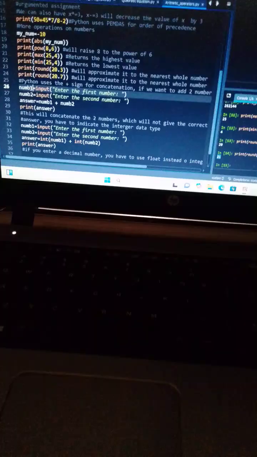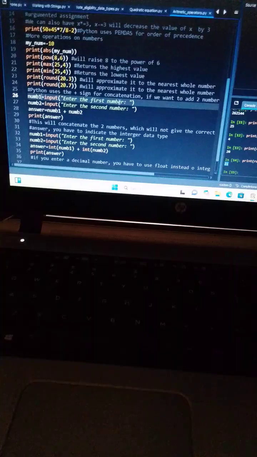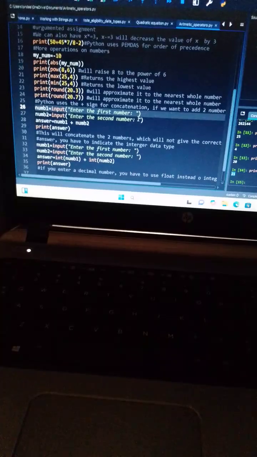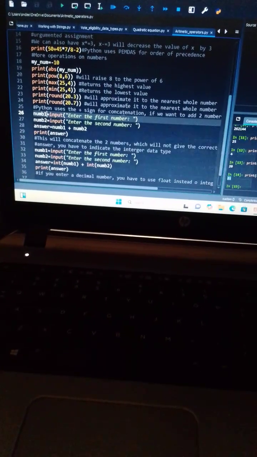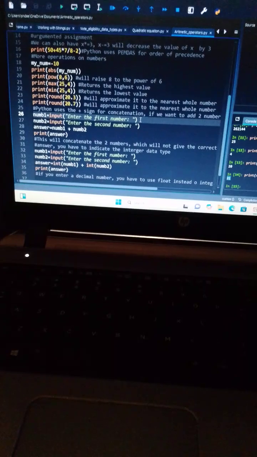So we said number one equal to input, bracket opens, quotation, enter the first number, colon, space, close quotation, and close the bracket. Please take note of the syntax, because if you don't do it correctly, it's going to give you a syntax error. A syntax error is an error generated as a result of the wrong use of the commands that should be used.